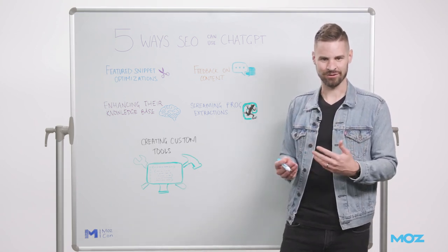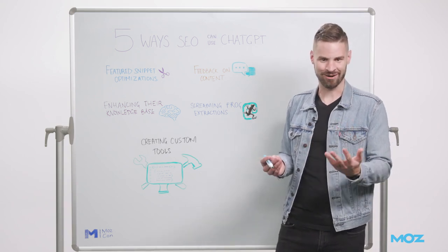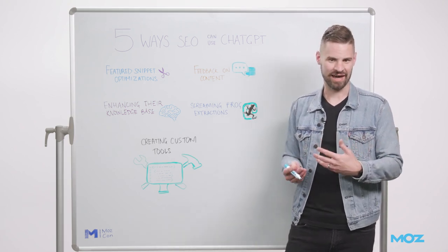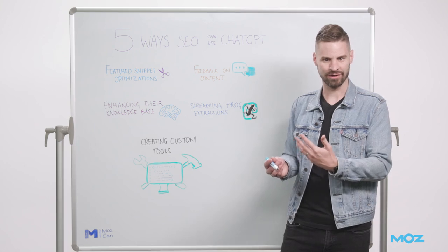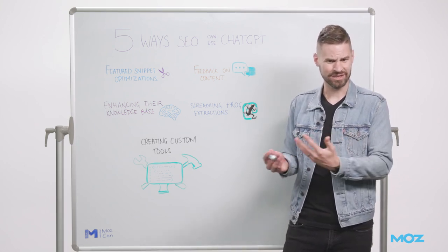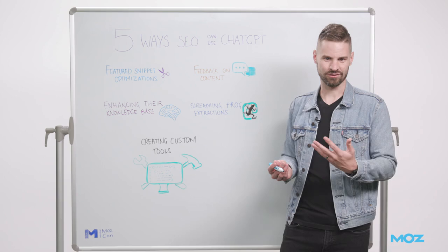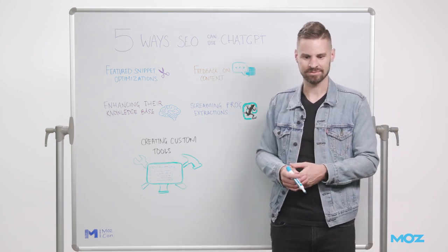So for instance, if you're writing an article on how to break in running shoes, you can actually paste that article into ChatGPT and say, hey, how do I make this content better for the user? And it will actually give you sections you could add. It might say, hey, create some FAQs around running shoes, or add a section around common problems around running shoes. And really, instead of using it to create new content, you're using that as a guide, a personal assistant that's really helping you leverage how you can get the best quality of the content that you already have.